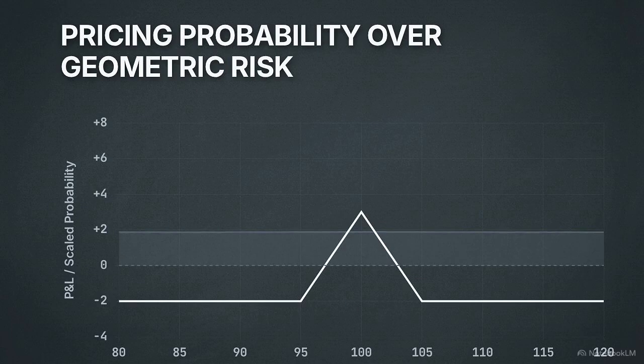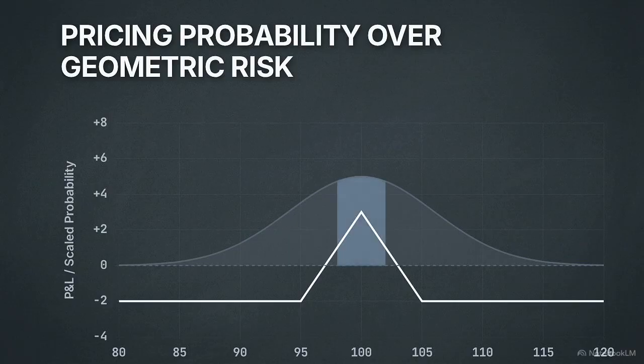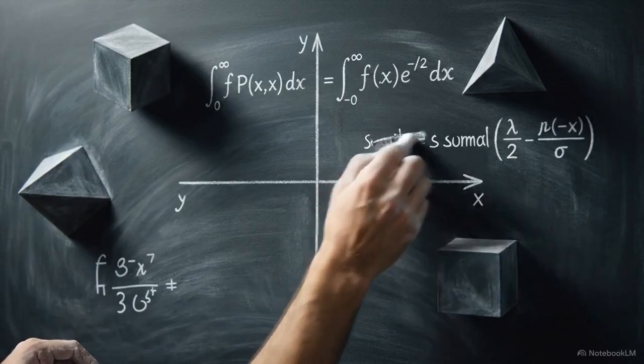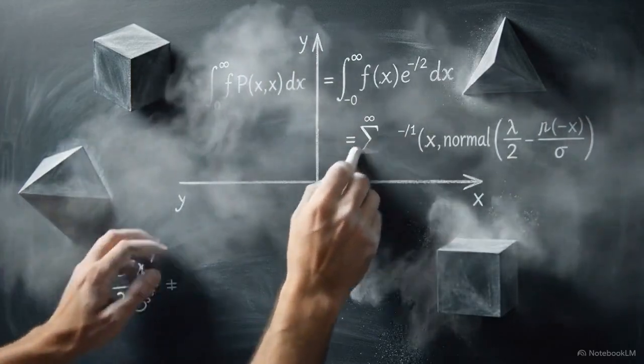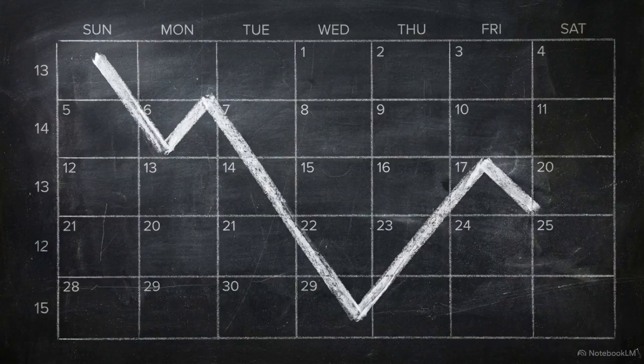This chart shows a Gaussian probability distribution layered over our butterfly P&L graph. In empirical financial markets, extreme deviations far from the current spot price are statistically much less likely than small localized movements. We extract the expected value by calculating the specific area under this probability curve that intersects with the profitable geometric zones of our position. But expected value alone is not enough. The final step is discounting this probabilistic value by the cost of capital or interest rates over the option's lifespan. That calculation yields the true theoretical value of the position.